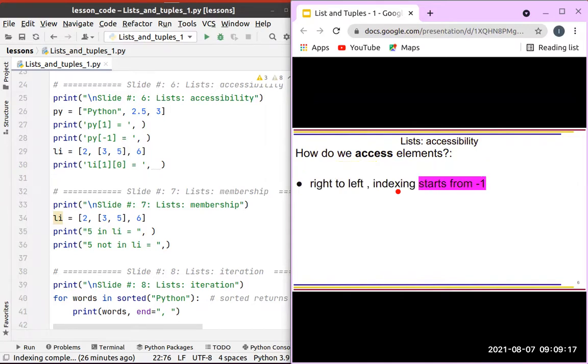Right to left, indexing starts from -1. So this is another difference when you compare it with C++ or Java. In that sense, Python lists are really versatile. So you can access the list from left to right the usual way, or from the end to the start, from right to left.